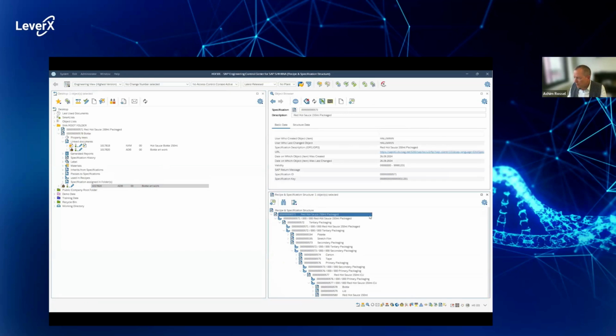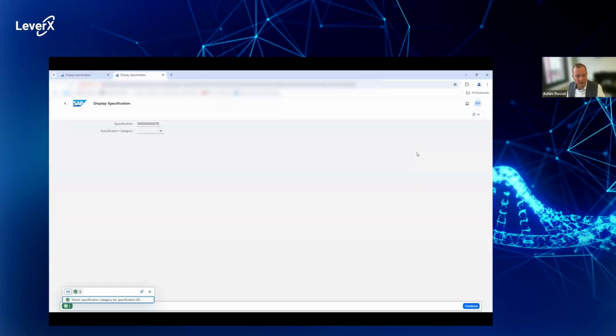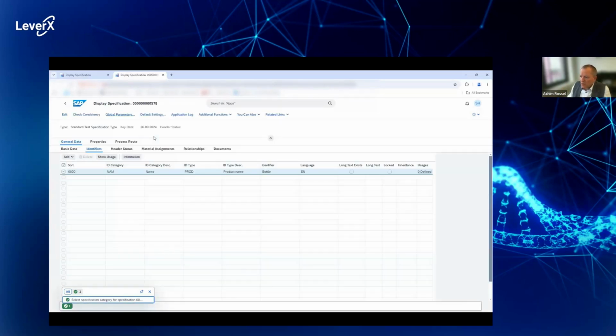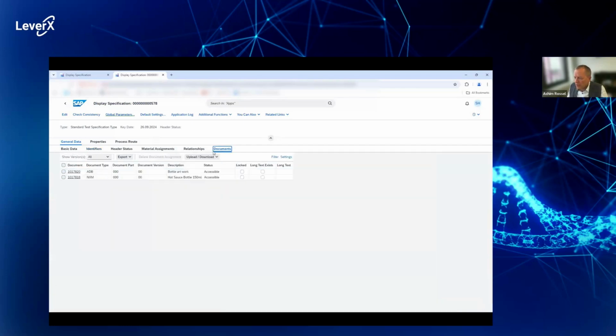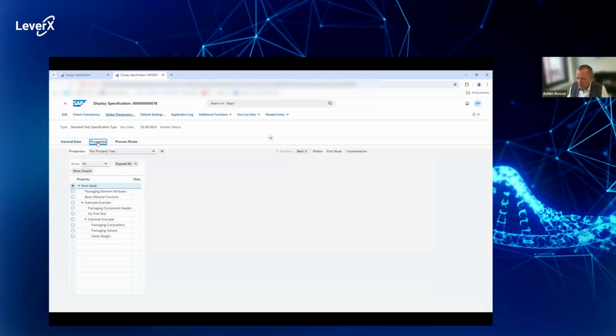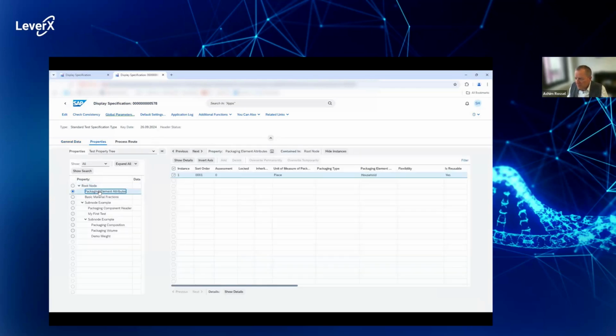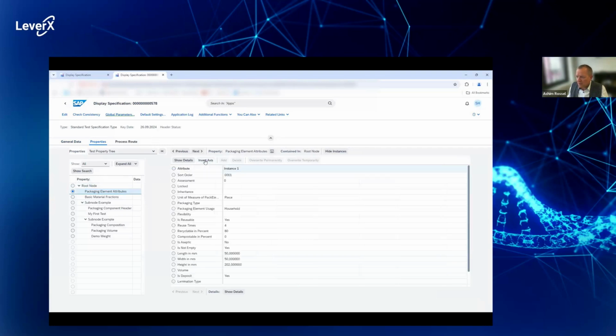Now, as you can see, once again, we have the entire structure here of all the specs and recipes and so forth, and here down to the bottle. And of course, you always have the chance from ECTR to move into the Fiori app, into the cloud world, just by this one mouse click. And then you will see the exact same information. We are now on this bottle specification, and there you see the documents that we've just seen in ECTR, including the artwork object that we have just now created. So exactly the same information, just presented in a different view.